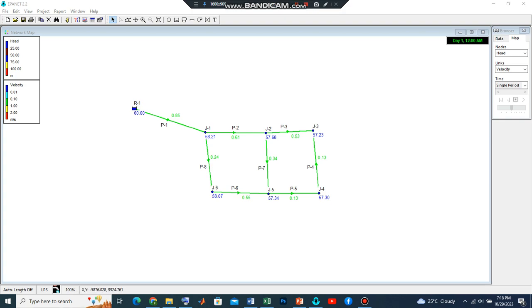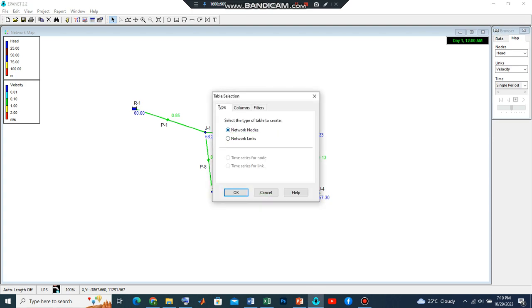So we're looking at the fourth part of our series. Before we look at the optimization procedure that we can adopt here, let's look at the way we could display these values in tables. If you go to this toolbar, we can click on this and we can either generate tables for the nodes or the links.